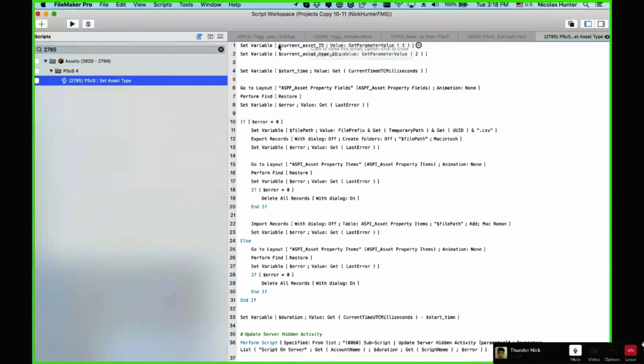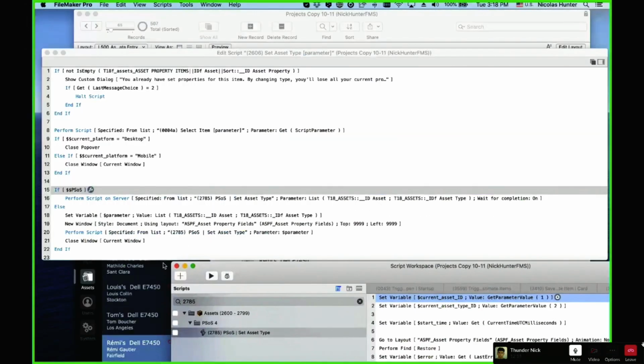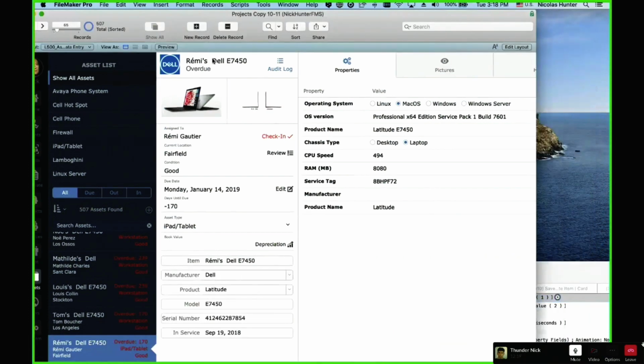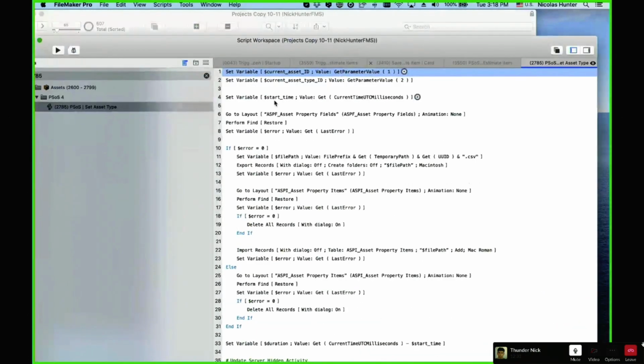So pretty much here I'm collecting the asset ID, of course, because I launched the script from one asset. In order to connect the items that I'm going to create, a bunch of records, to the asset, of course, I need the ID.